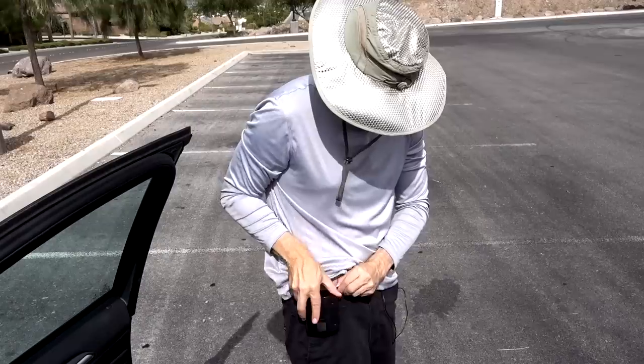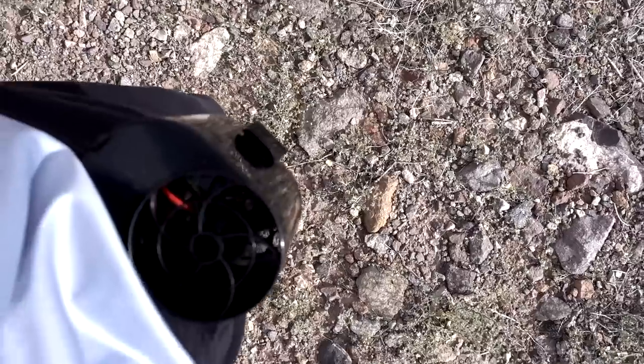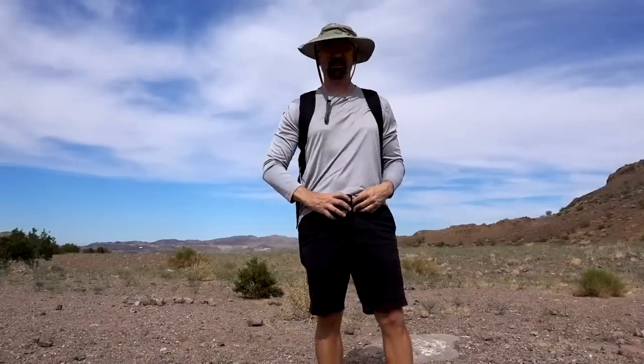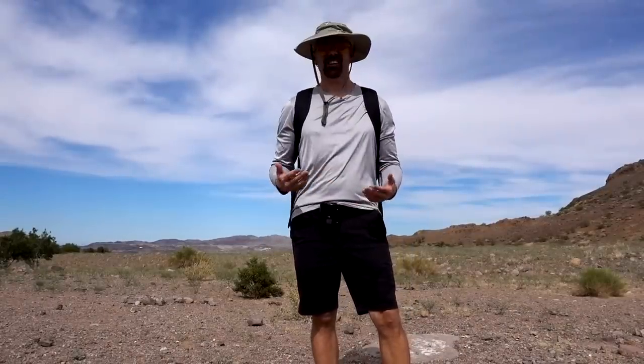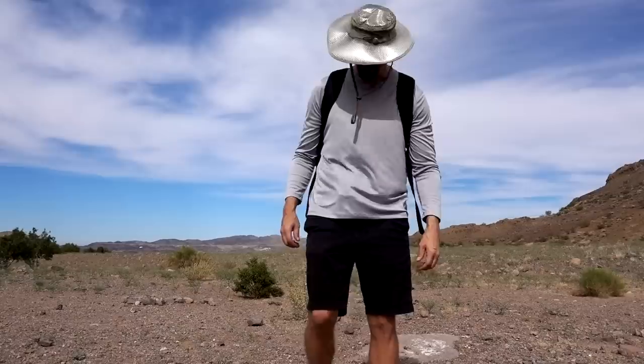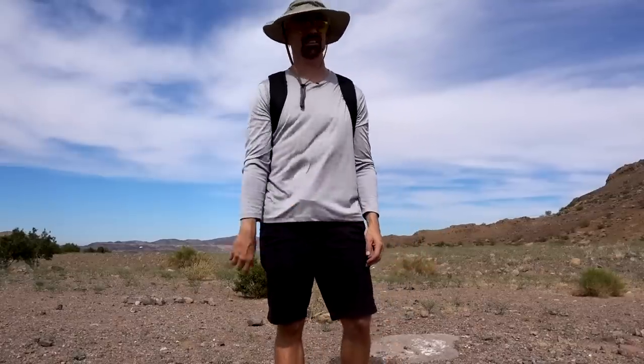First up is the waist hanging fan. There's a mild breeze out here, but it's a hot breeze. One thing I'm noticing is when I walk, it sometimes points at me and sometimes doesn't as I take steps. I don't feel too much when it's outside my shirt. In the front it doesn't look very good. It's very loud and I'm not feeling a great deal of breeze. In the shirt is actually better than outside — it's just too far away from your face when worn outside.